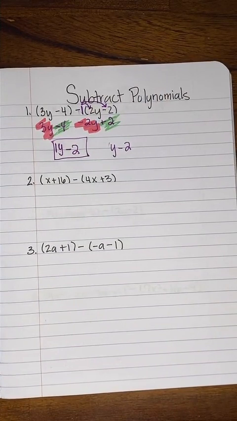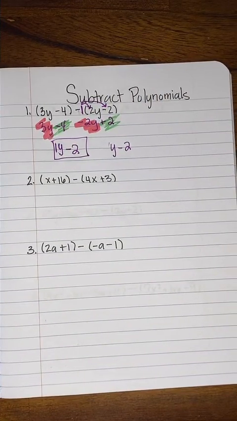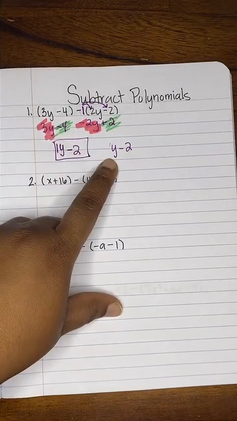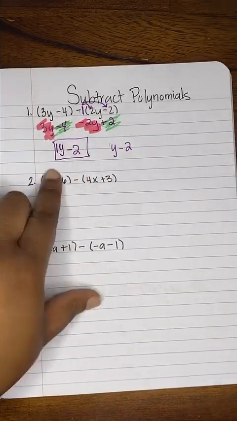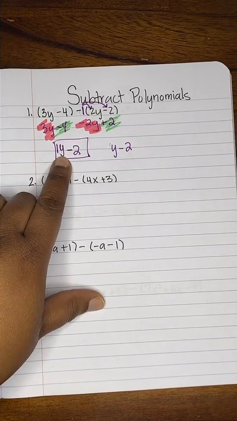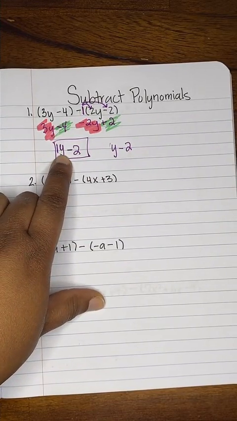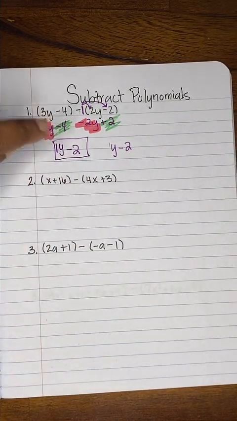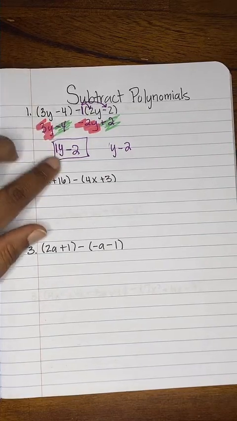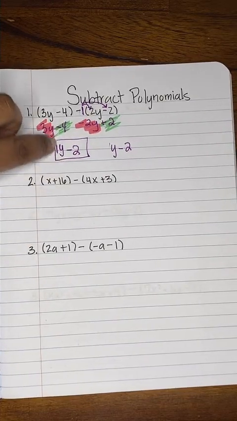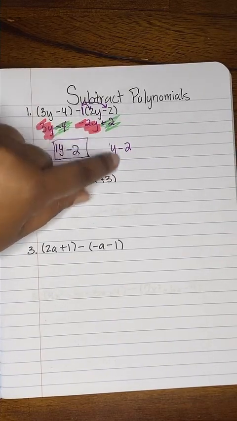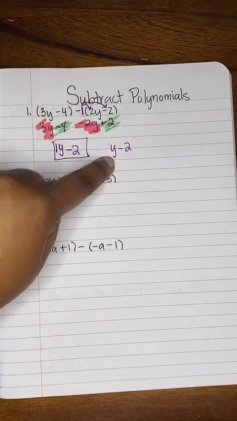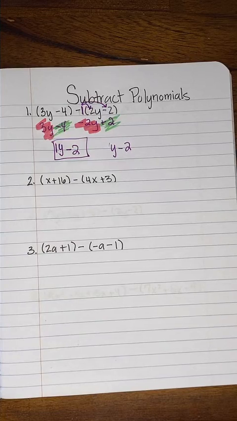Good. So let's look at number 2. Okay, you can always ask a question. Go ahead, Janiyah, ask a question. Yes, it is okay to put the 1y, but I want you to be careful. I always say you can always put the 1y in my class. I guess it really depends on your teacher, but if you're taking the GED, they will never have a 1y there. It'll always just be y. You just have to connect it: if I just see a y, that's the same thing as 1y.